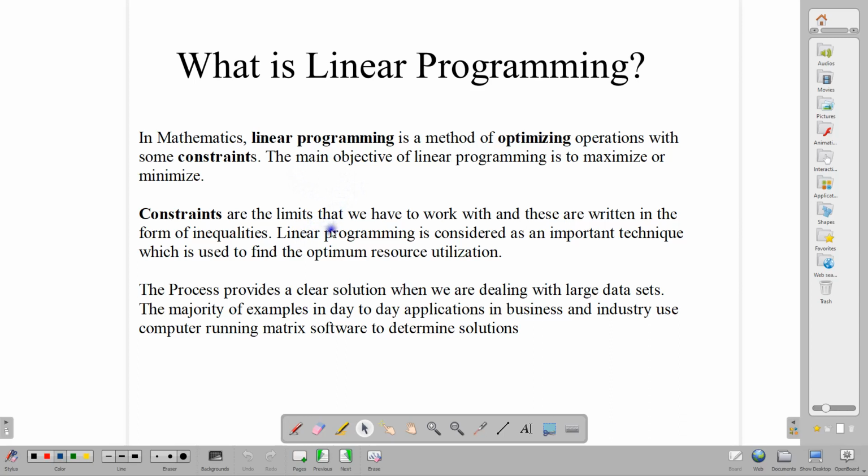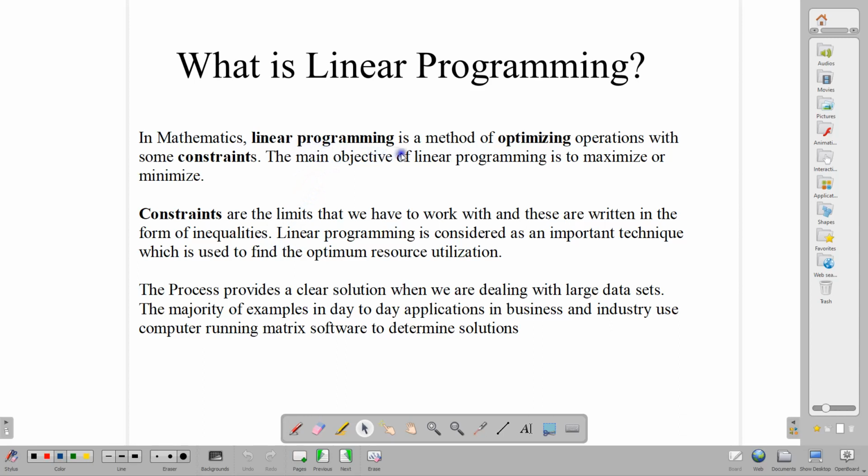Linear programming is a part of a bigger topic called optimization theory, in which those kinds of answers are sought using computer software and persons with those kinds of minds to look at those big problems and come up with solutions for them. Of course, at the base of it is mathematics. So what is linear programming?